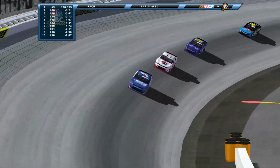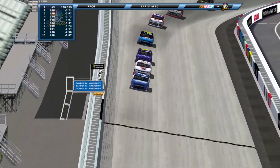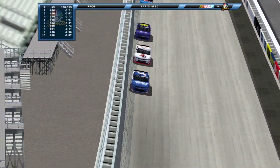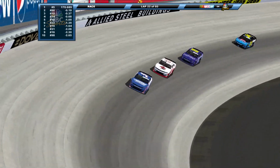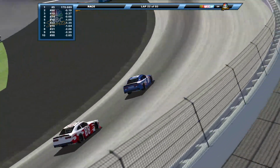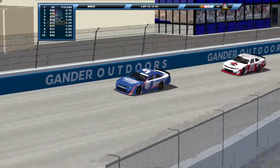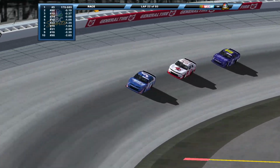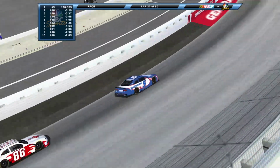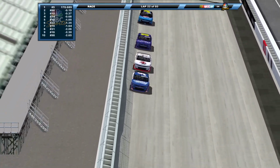Hunt tries to close the gap, but he just can't get within a certain length, and then dirty air kills him. So the top three are all within a car length of each other again, so we'll see how this goes. I don't think they'll have to make pit stops, so it's just straight up racing to the end here. Maybe that's something we need to adjust for next season, having pit stops. Make some crazy winners, maybe.